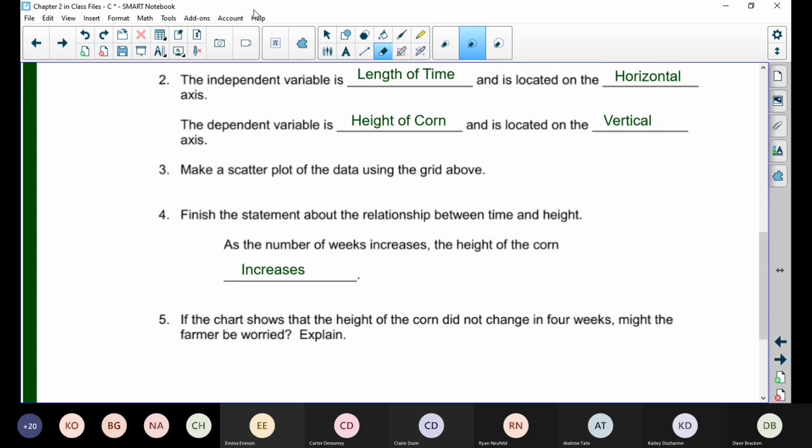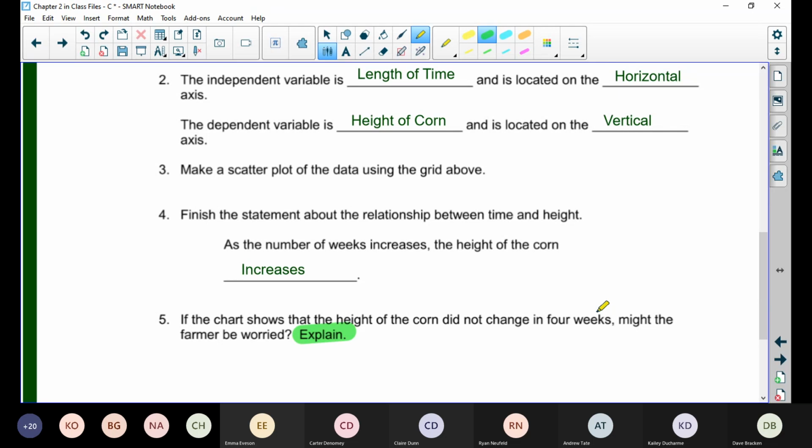And as long as you gave me a reason, do you see this right here? This is where you guys lose little marks all the time. And I say you just in general, grade 9, you don't explain. So if you said yes, and you said, if the corn isn't growing, then the cobs aren't going to be growing, or the corn's dead, or just give me a reason and you get full marks. Just give me a reason why.